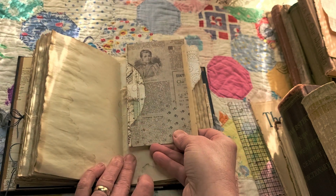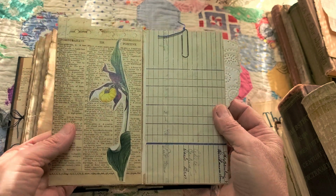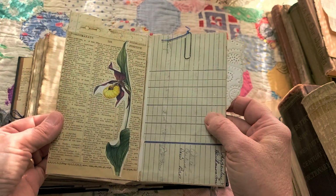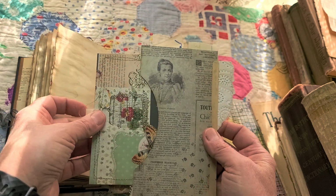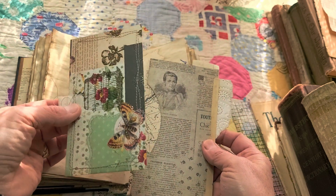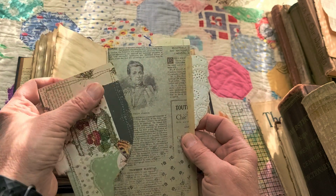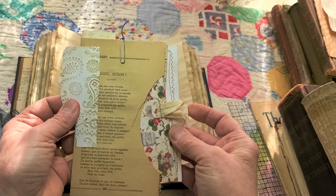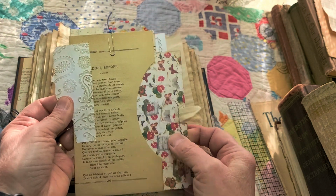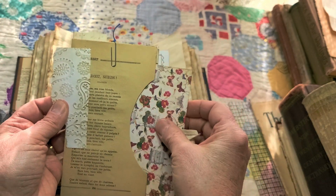I made this little tuck spot from 2 envelopes, so you can journal on the inside. And then there's little pockets here, and so you can journal there. And then the same on this side, another journaling card that tucks away in here.